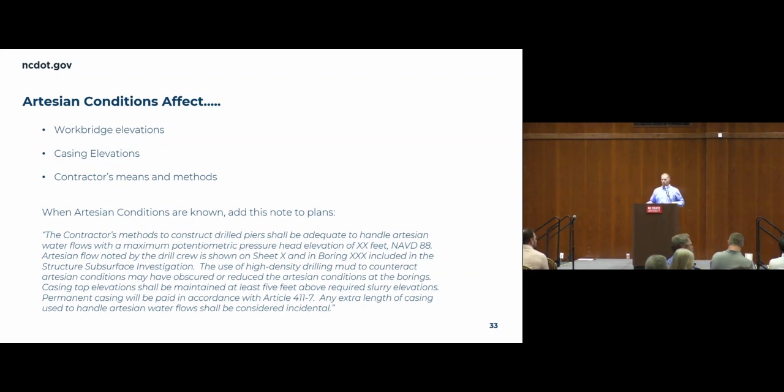We also wanted to clarify for our contractors that our specs say for permanent steel casing, which in the river is going to be permanent casing, that we pay from the top of shaft to the bottom of the casing. So if they're having to weld 5 additional feet or 10 additional feet, this clarifies that even if they cut that off, that's incidental to the operation. That's what that note is going to clarify. So work with Geotech on that, but those are the specifics.